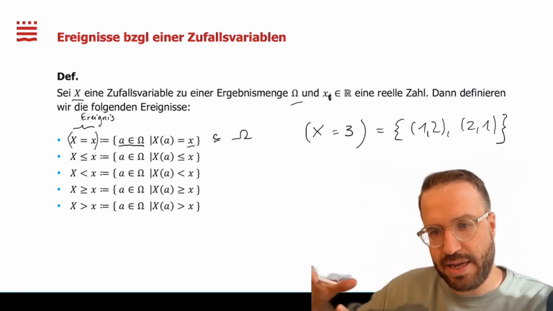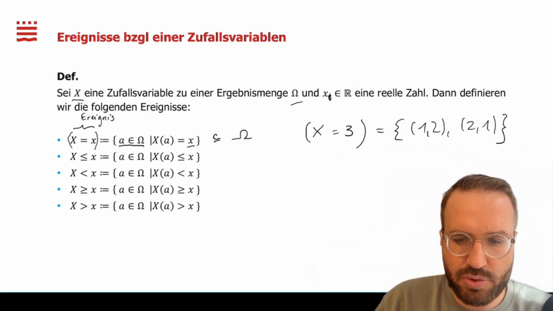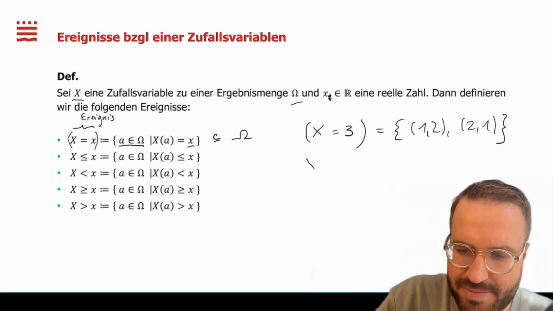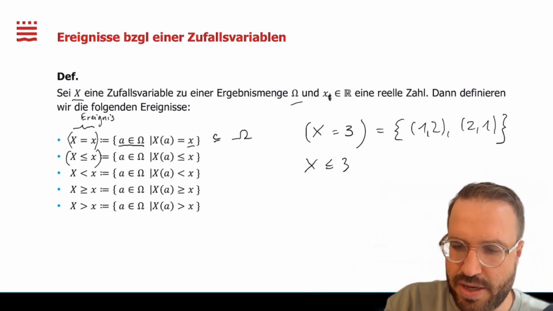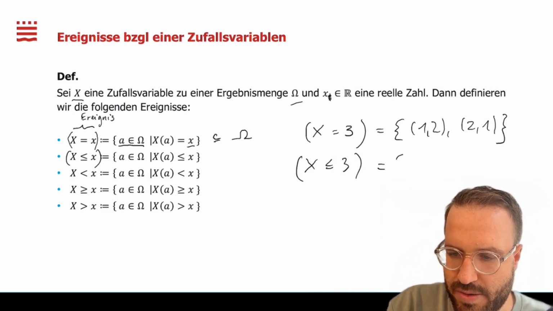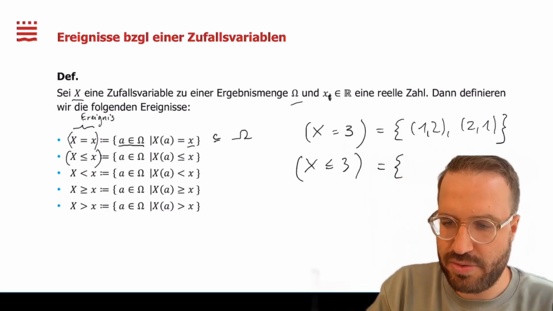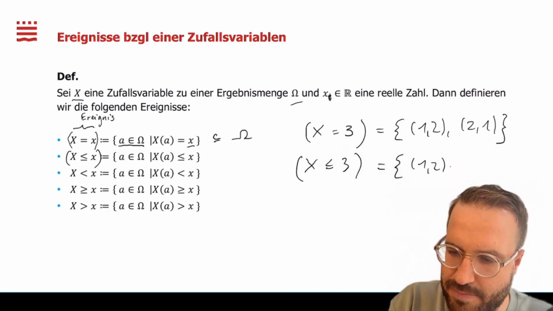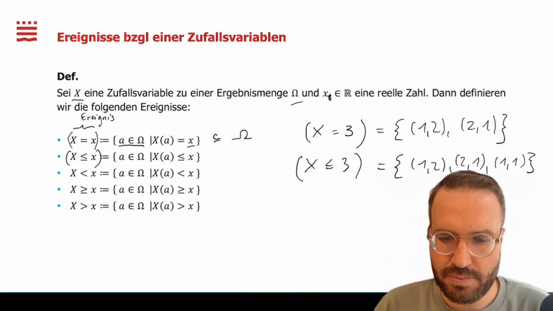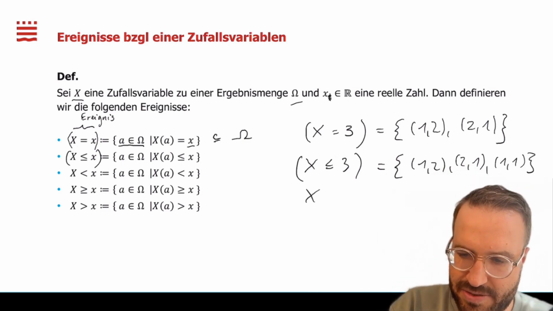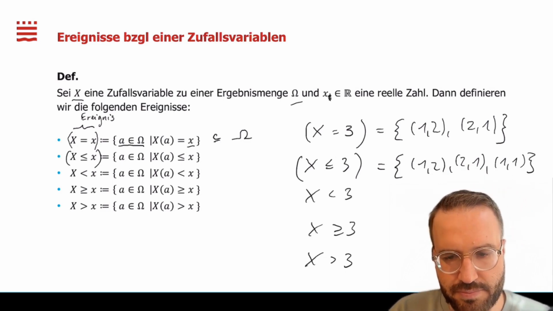And now you can already see, I can of course assign a probability to this event. And we can do the same. We will now provide another example. We can also have X less than or equal to 3, which would be this event here. We can also describe this. So now all outcomes are such that the sum of the dice rolls is less than or equal to 3. That means we still have these possibilities, but also the (1, 1), because that is less than 3. And we can just as well do the whole thing for X less than 3, but also for X greater than or equal to 3, or greater than 3.